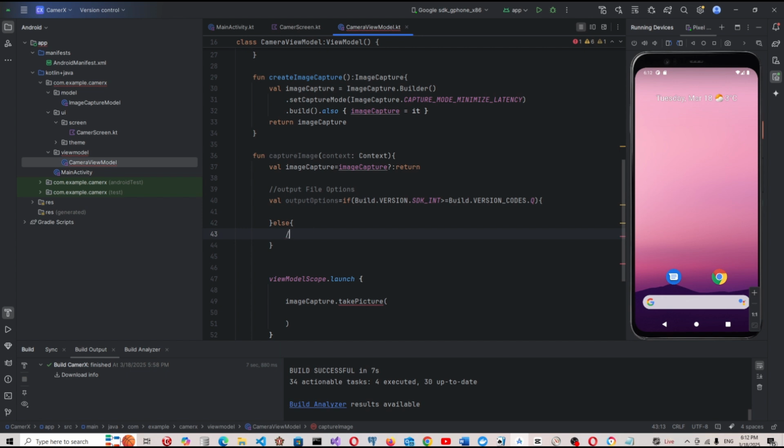So else is for devices running Android lower than Q, 29.